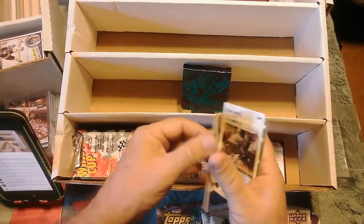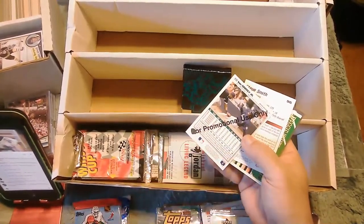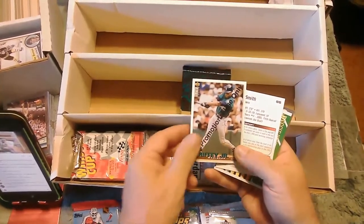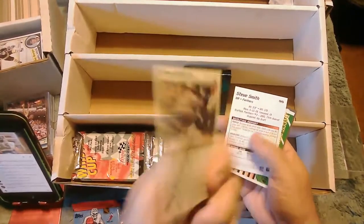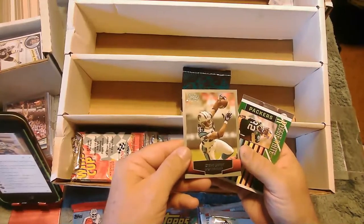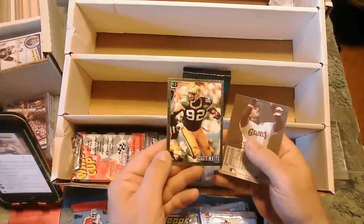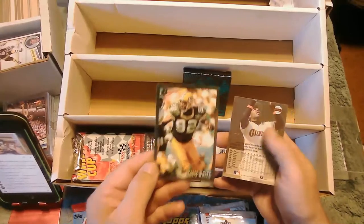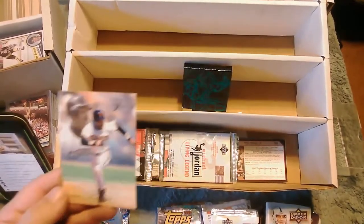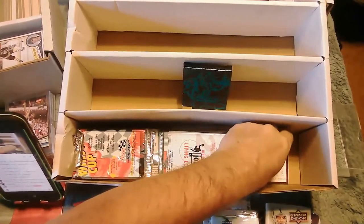What do we have here? Oh, it's just a thick card of Jason Schmidt, Bowman. Oh, for promotional use only, right up my alley, Ken Griffey Jr. Nice. Promo card. That goes in the binder. Very nice. Steve Smith. Draft pick prospect card. Football stack. There's a nice Reggie. Gold border. Nice. Foil border. Nice. Bowman card. Reggie White. And Fleer Flair, Barry Bonds, stealing psychic or something. Hit and run. Looks like he's looking in on a hit and run. See if the ball's on the ground.